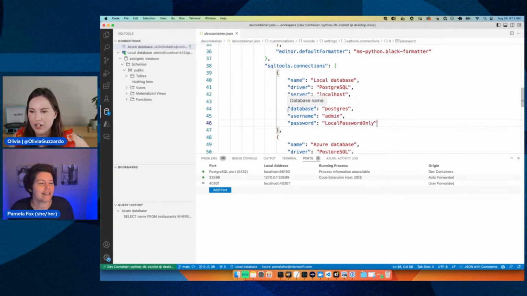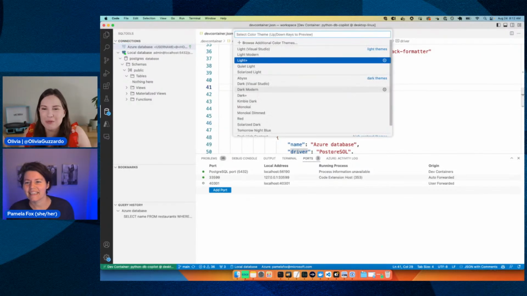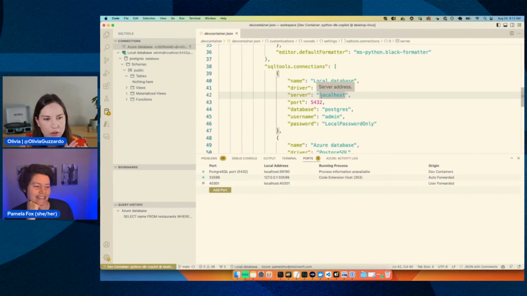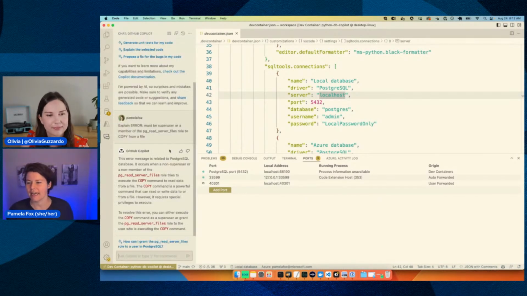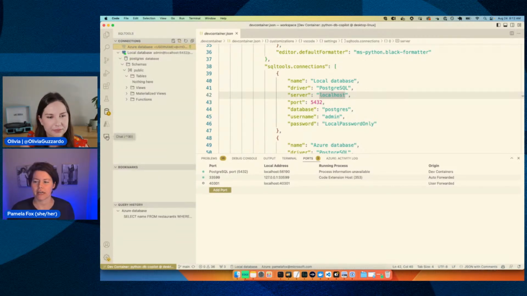There are a couple of quick comments. People are commenting about your light theme, obviously. It's all personal preference. I actually usually use solarized. We'll change it to solarized. Oh, I like the solarized. And someone also asked about your sidebar on the left, what are the last two extensions? What are those icons for? Yeah, we've got the Azure extension, which I'm going to be using. And then we also have the Copilot chat extension. You can see that I was trying to use that for debugging an issue earlier. So we could try using that at some point today too. Cool. So these are all default VS Code, and then we've got SQLTools, Azure, and Copilot chat. Awesome. Thanks. Sweet. All right.